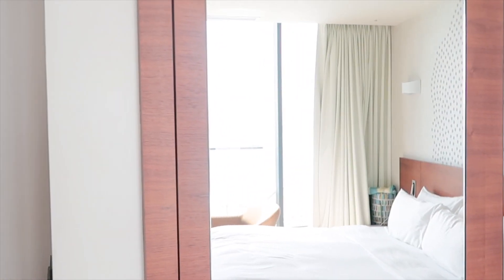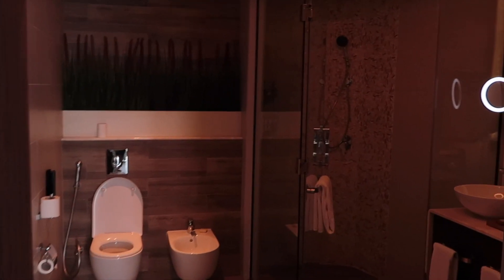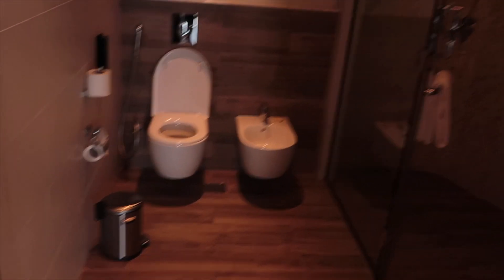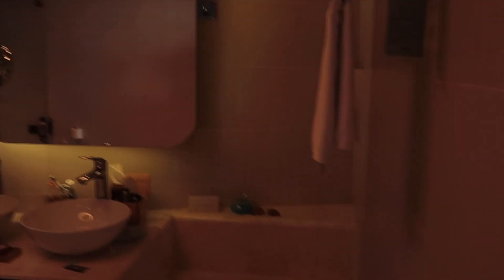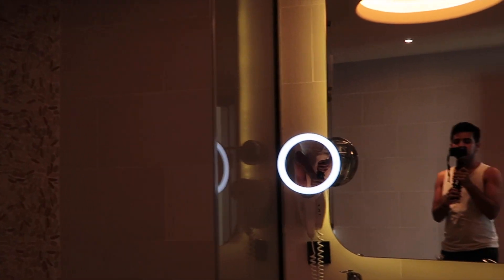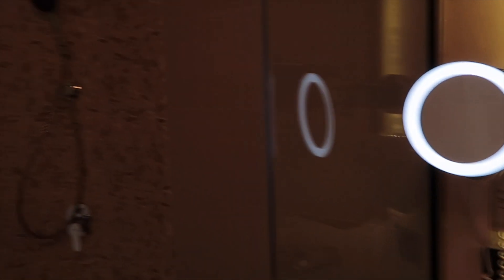When you come here there's this big bathroom that's so pretty — really really pretty. We have a bathtub, a mirror, hair dryers, this zoom-in mirror, and this rainfall shower kind of thing — I love that. And here's the toilet. Yesterday I got a bath bomb but I still haven't used it — I'm looking forward to using it.